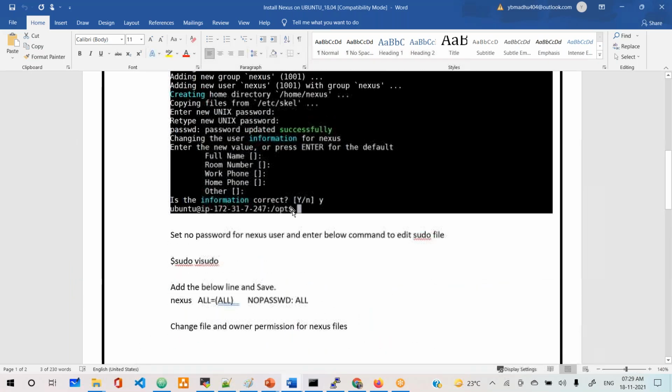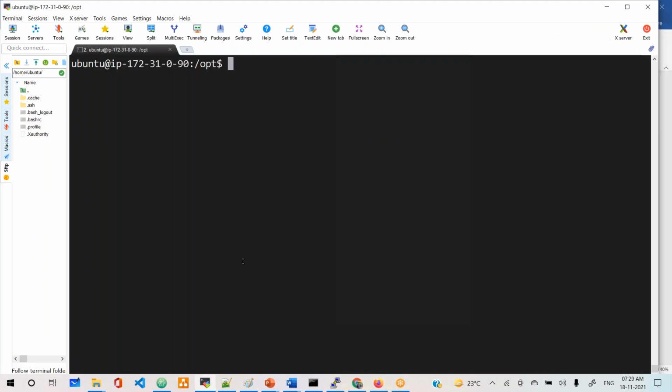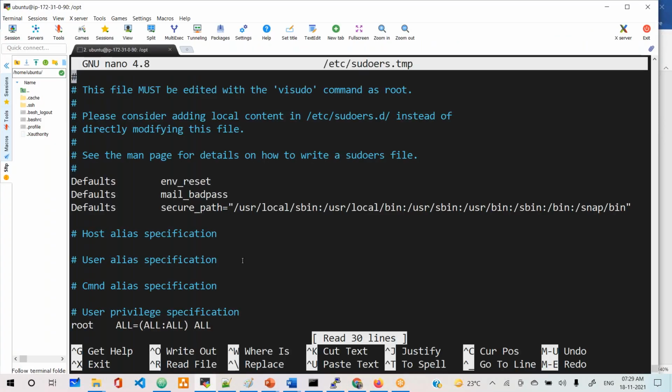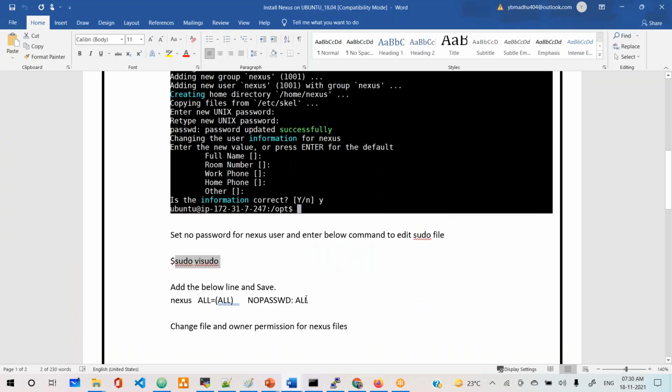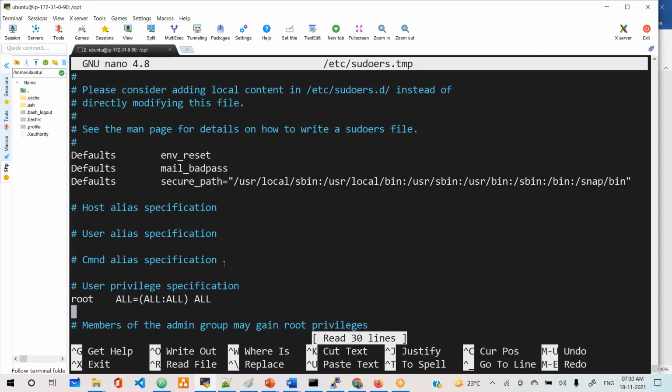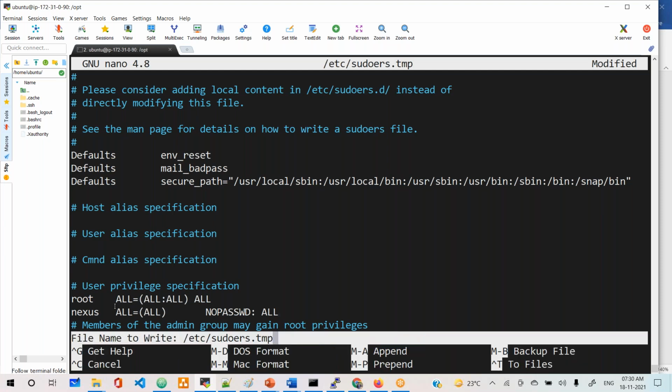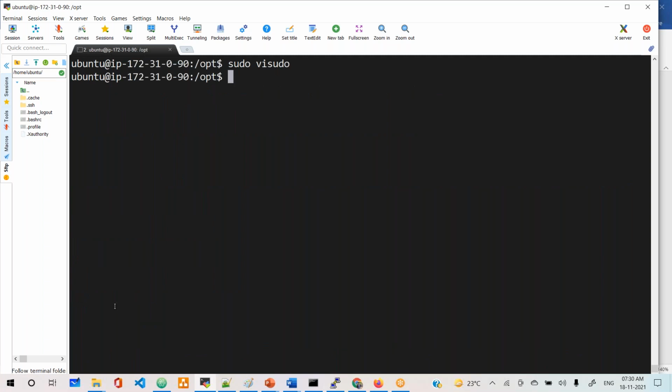And next, let's go to the sudoers file. This is the sudoers file where we can give permissions. This is a nano editor that opens by default. Add this nexus user into this file, so that if I execute some command, it doesn't ask me for a password. No password for any operation, that is the privilege we are going to add. You can add this line anywhere in the file. Now in the nano editor, Control X, Y, enter. It will save your file.